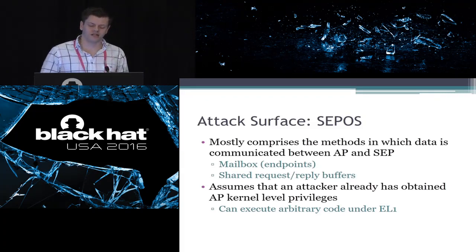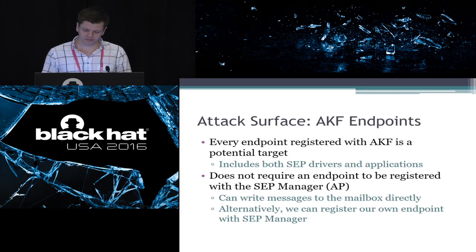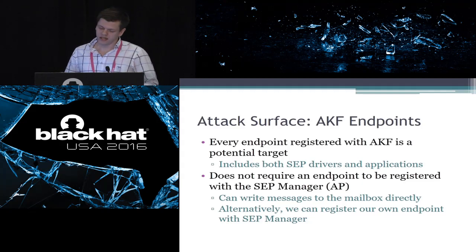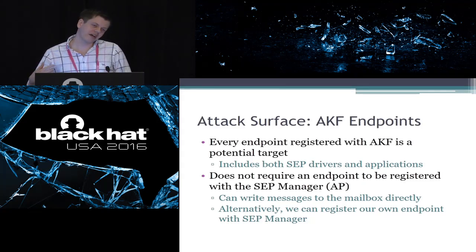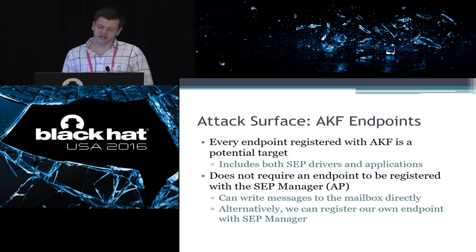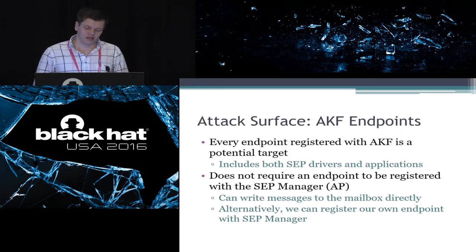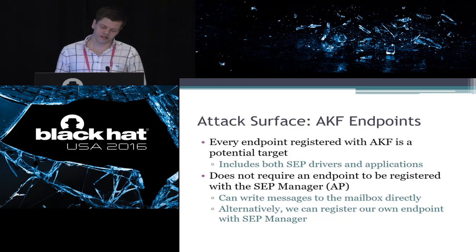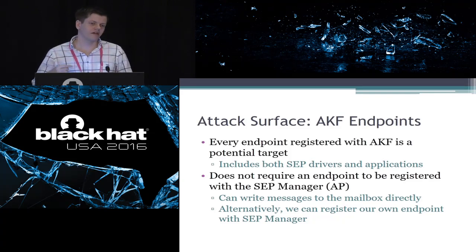In order to carry out attacks, we assume we have kernel privileges in iOS because we need to be able to write arbitrary messages to the secure mailbox. Every endpoint in SEPOS, the AKF endpoints, is considered a target because all these endpoints handle the messages we send. This includes all the drivers and all the applications. It does not require a corresponding driver to be registered in iOS because we can just write directly to the mailbox. So we are just interested in which AKF endpoints are registered.